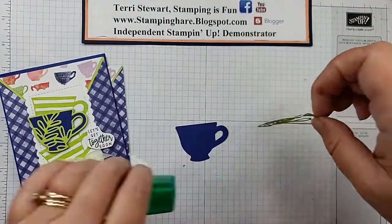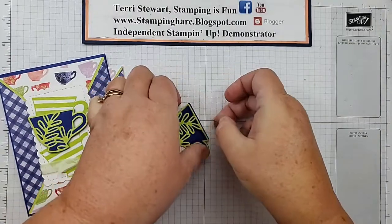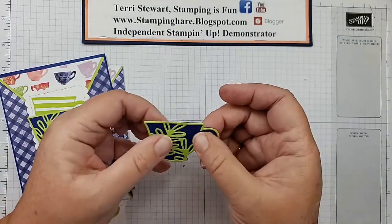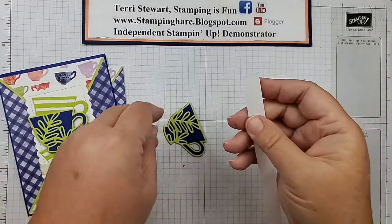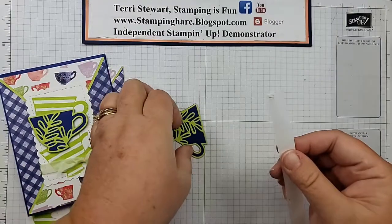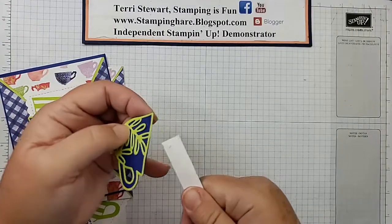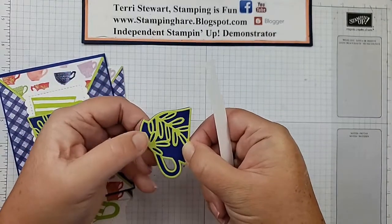Now, carefully turn it over and line up the edges. And again, this is where liquid glue comes in handy, because it does give you some forgiveness to move it around before it's completely dried. Now this one is sticking up a little, if you can see that. So I'm going to bring in a scrap of cardstock and put a little dab of glue on the end, and then I can just slide this under, get a little glue on that, and be able to tack it down. So you don't have to be perfect when you're doing the glue dabbing. You can go back and secure that.